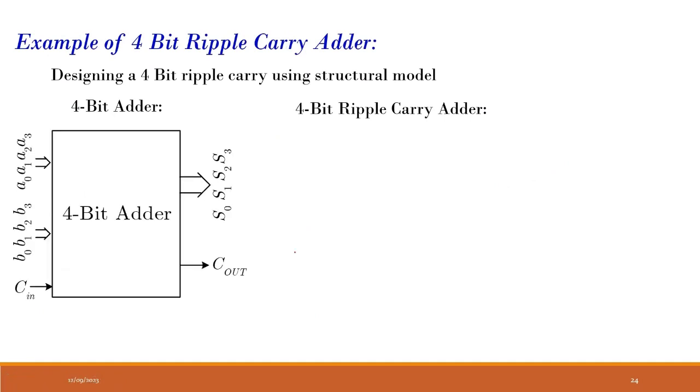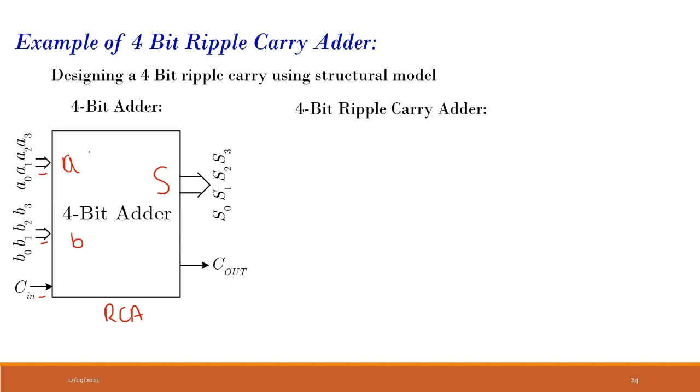This is the example which Saurabh used. There's a 4-bit adder, like the ripple carry adder. What are the inputs? We have one input here, a second input here, a third input here. Let us assume this input is A, this is input B, this is output S, this is output C out, and C in.